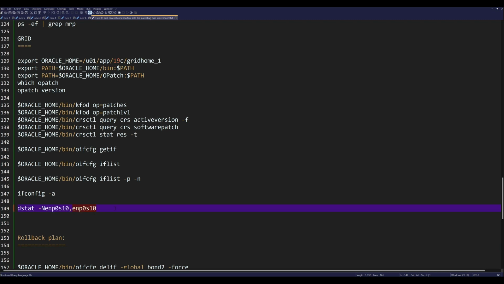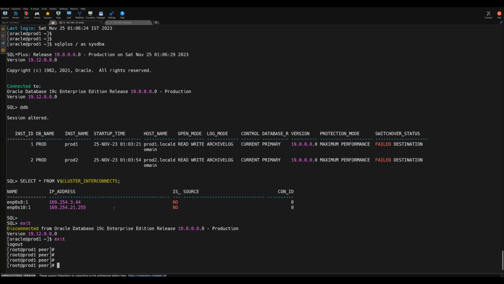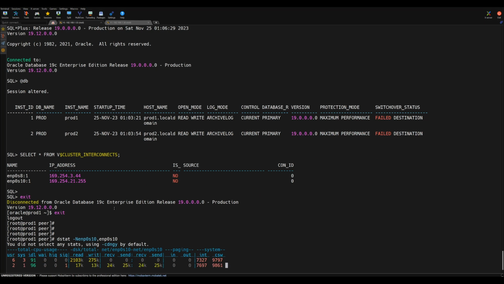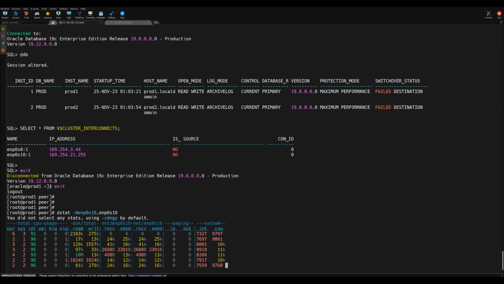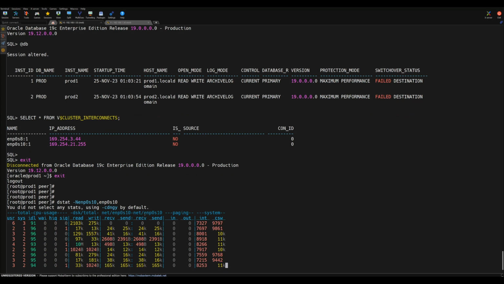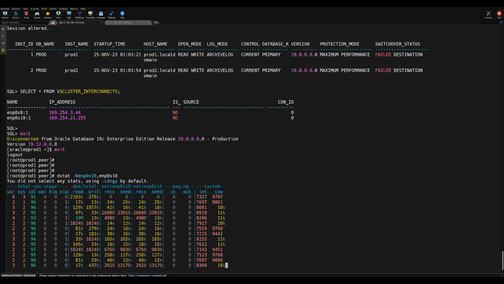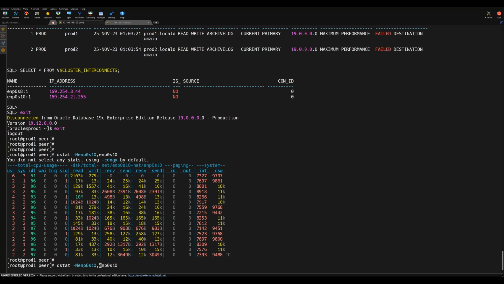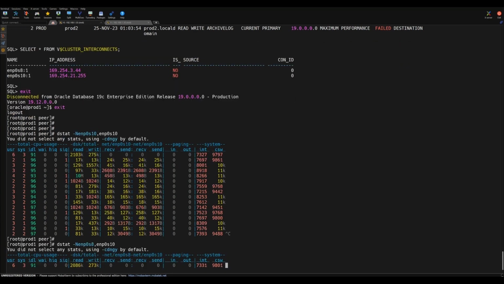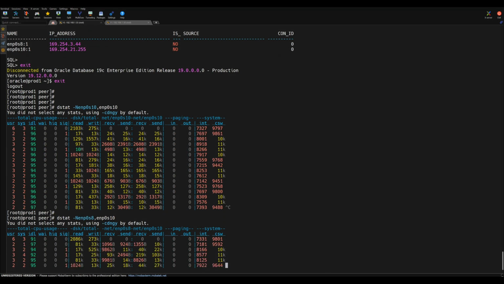Okay, so this will show me the network utilization across the system. Currently we are running this command. If you see the output here, it is for network ENP0S10, and this, once again... oh, sorry, I have put 10 everywhere, so it should actually be 8 and 10. Okay, so we are looking for the 8 interface as well as the 10 interface.